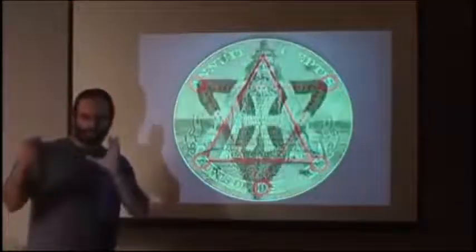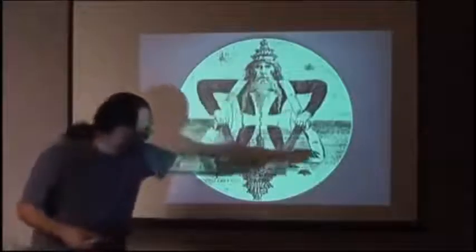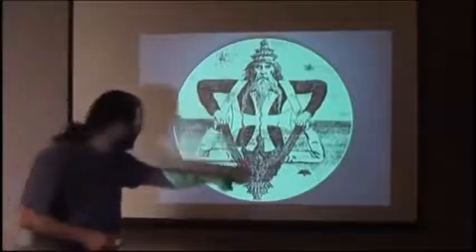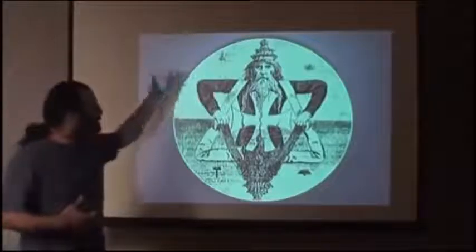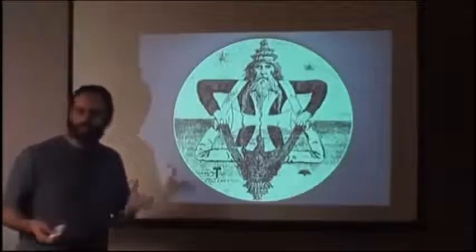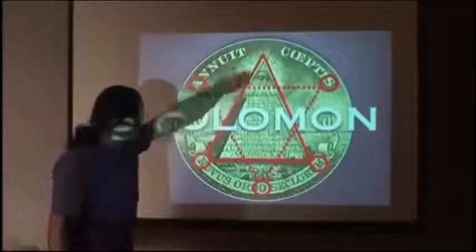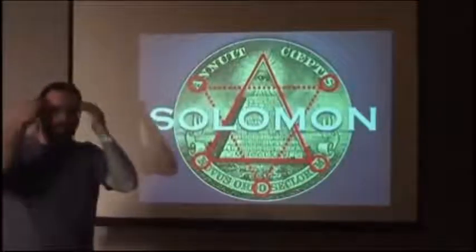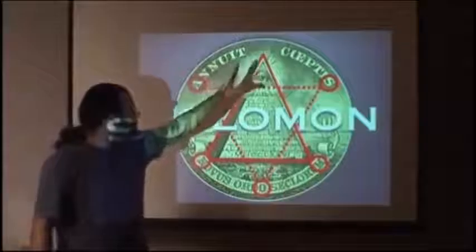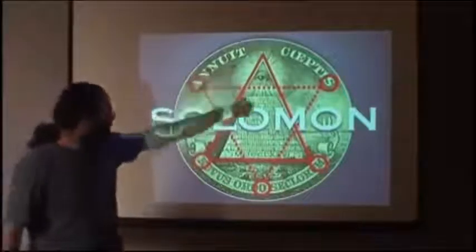So we see that this is the symbol of Solomon encoded into it. The male aspect, the yang, light aspect of consciousness, combined with the feminine yin, dark aspect of consciousness, to create the seal of Solomon. As above, so below. The hermetic principle encoded into the seal of Solomon. It is the body unified with the spirit within the temple of man, the mind, the sun and the moon, the left and the right brain, to create the stone, the philosopher's stone, the opening of the third eye, the pineal gland, known as the stone the builders rejected.